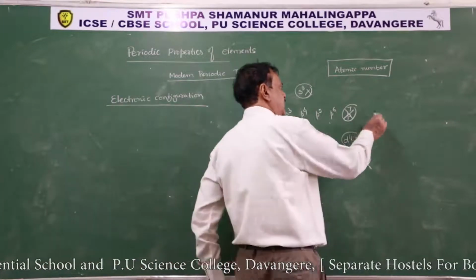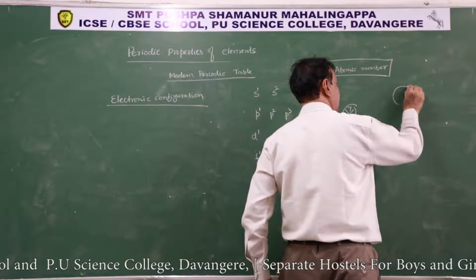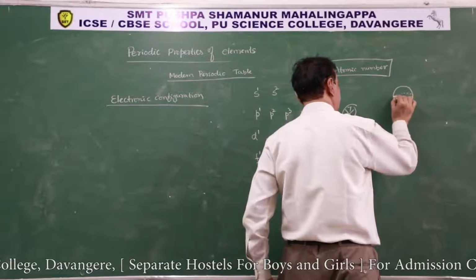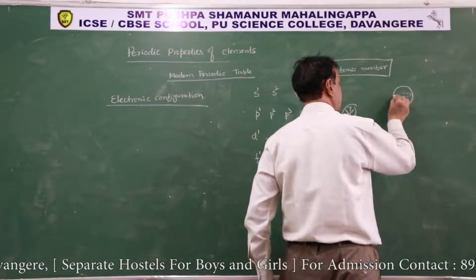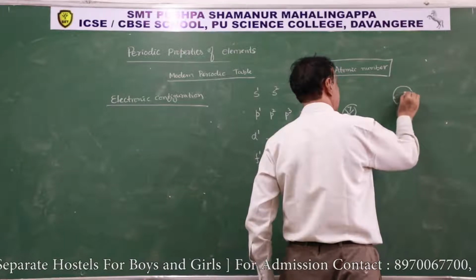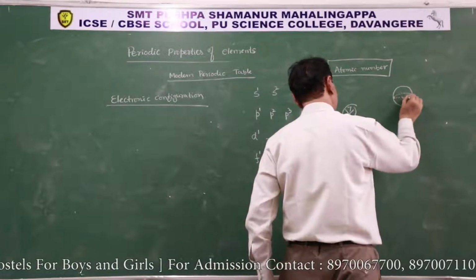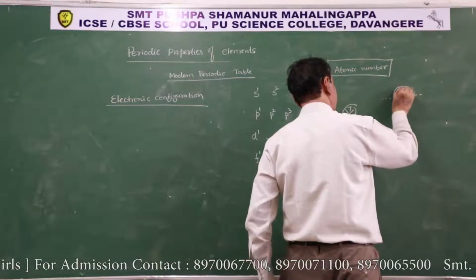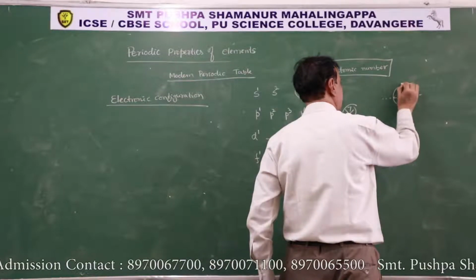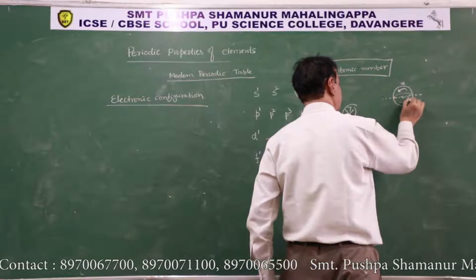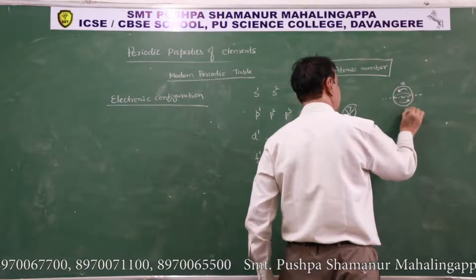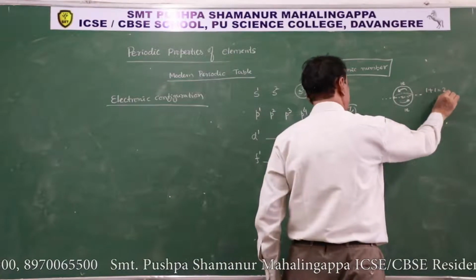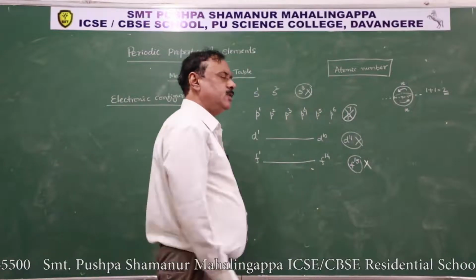Because the S atomic orbital is a spherical shaped atomic orbital. Imagine the diagram of the sphere. When you cut the sphere into two equal parts, the upper half of the sphere carries one electron that rotates in clockwise direction, and the lower half of the sphere carries one electron in anti-clockwise direction. Therefore, 1 plus 1 is equal to 2. That is why we can accommodate two electrons.